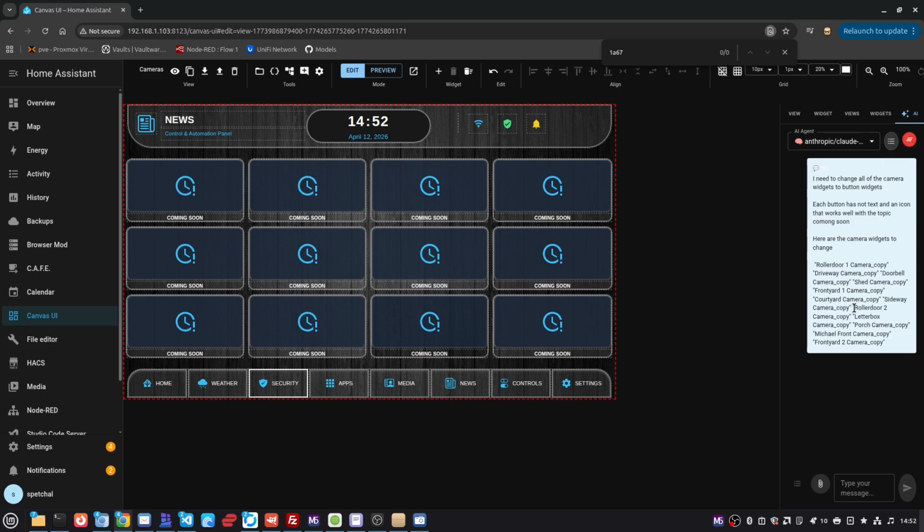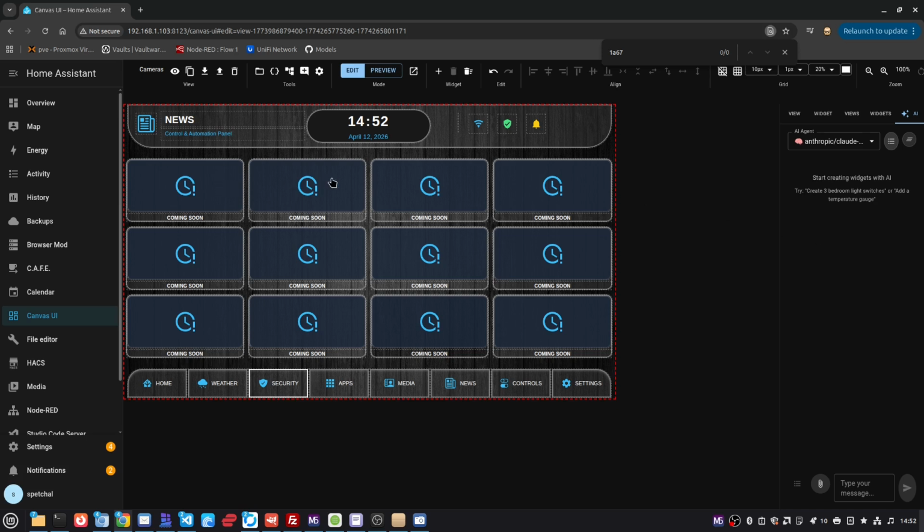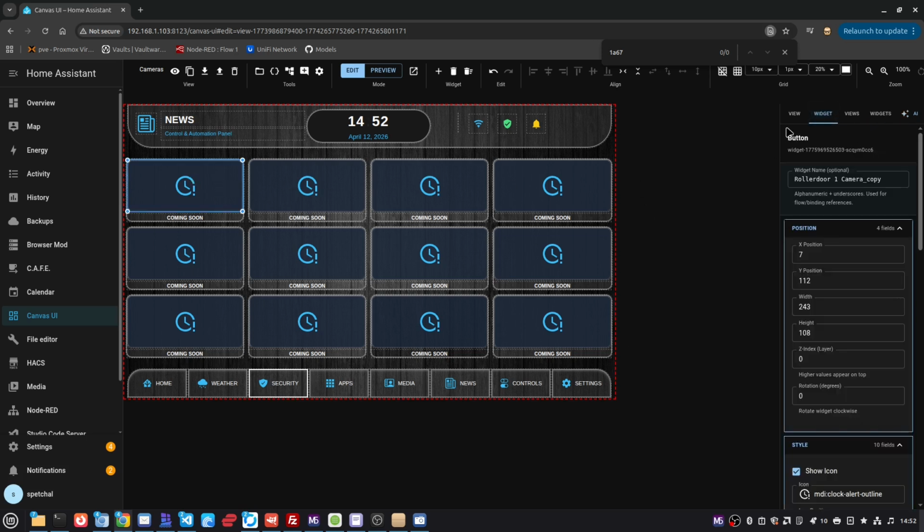For anyone who didn't know, it keeps context. Some AI models don't like you to overload them, so just be aware of that. That's enough for now, let's clear it. We can take a look at what it created. There are my buttons.